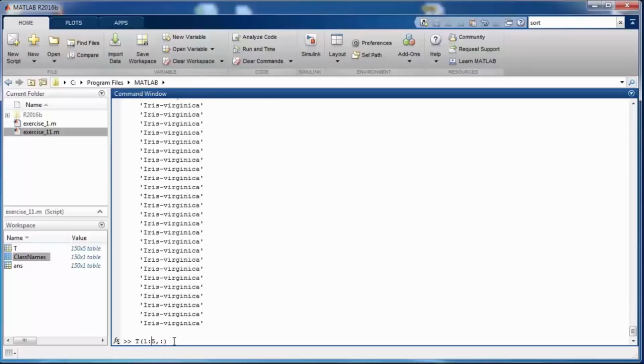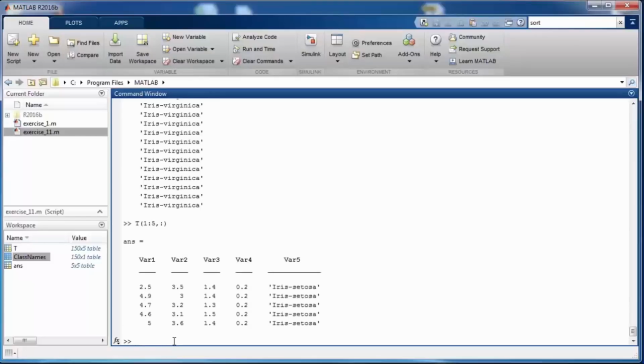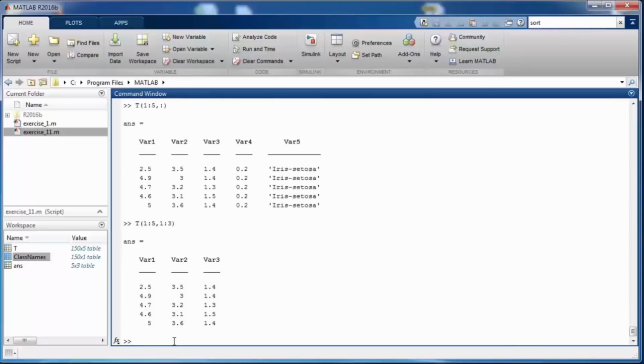That is, take out each and every row starting from 1 up to 5. So it would select the 5 rows. Similarly, I want to select row number 1 to 5, but only corresponding to column number 1 to column number 3. So then I can mention it like this. So that's how you can do some selection on top of the rows and top of the columns.